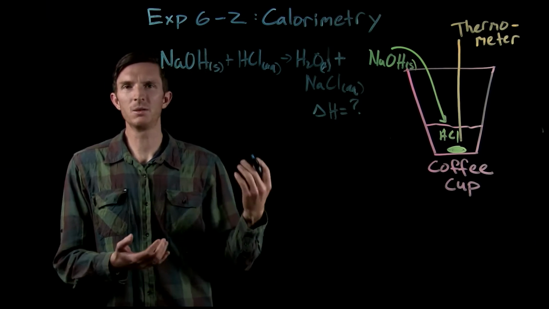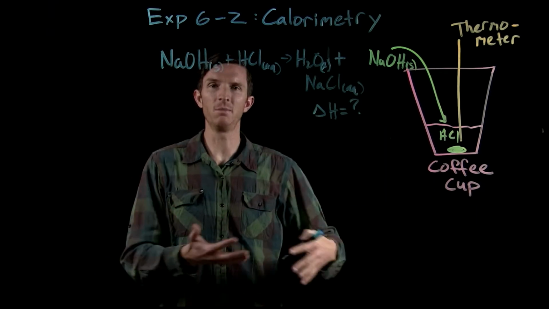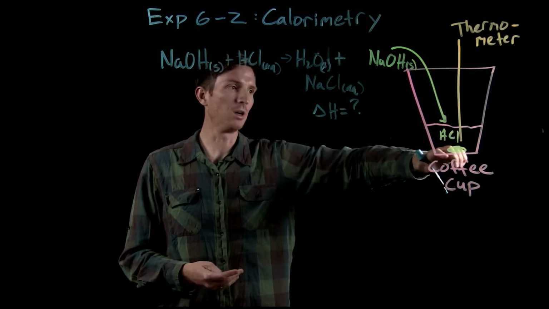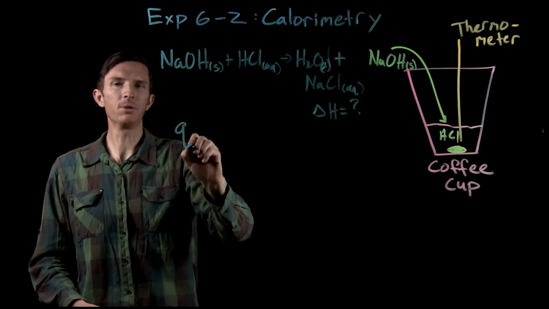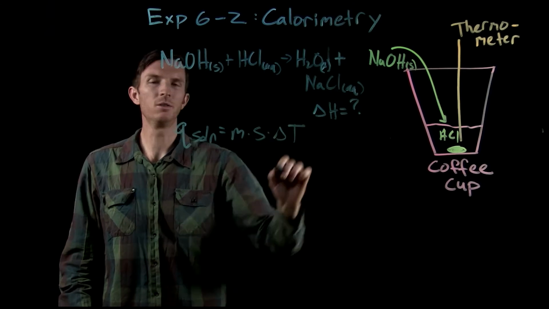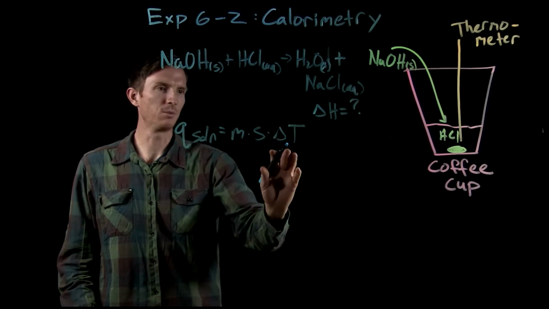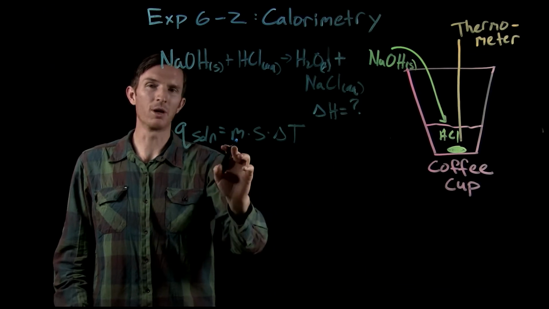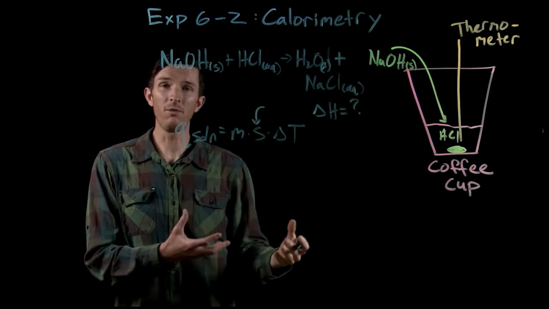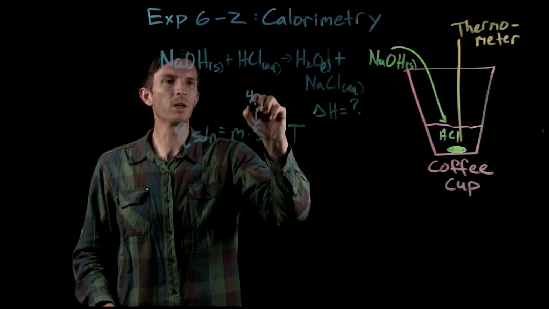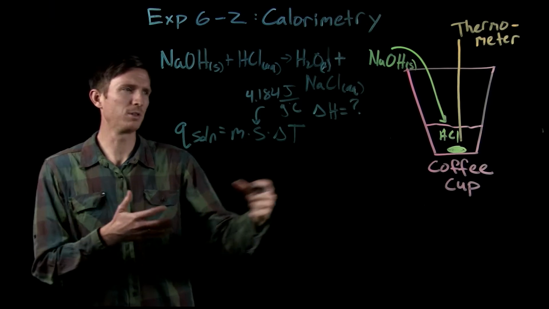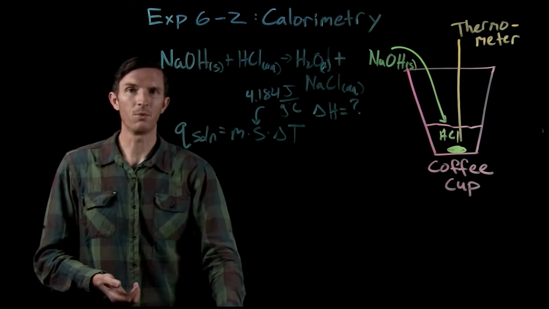Well, in order for us to do that, we can't simply take an enthalpy measurement device and measure the enthalpy. We're going to measure the heat. We're going to look at that by the change in temperature of our solution. Okay? So we're going to be able to calculate the Q of our solution based upon the fact that it's going to undergo a temperature change. And so we have to identify what this temperature change is. And we're going to have to look at the specific heat of our solution. Now we're going to be using water as our solvent. That's going to be the majority of the solution. So we're going to be able to use the specific heat of water because the majority of what was actually changing temperature in here is the water.